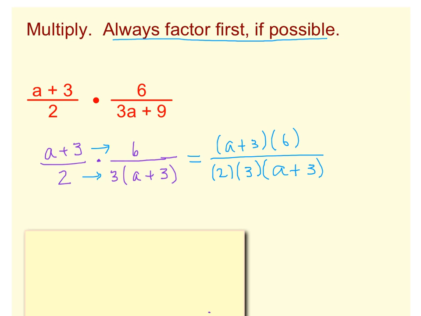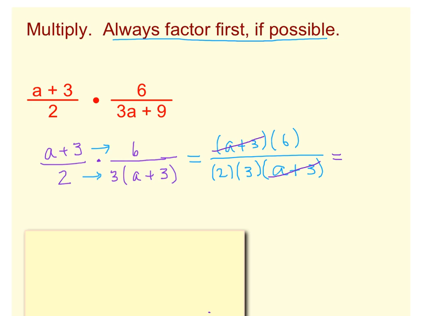So you multiply two fractions, you basically multiply straight across. I've shown that we've multiplied straight across, and I haven't actually multiplied anything yet, but I do have this set up as multiplication in between all these parentheses. So what you can do next is kind of fun. You're going to look for anything on the top that you can cancel with on the bottom. Do you see this a plus 3 is being divided by an a plus 3? That means that we get to cross those off. They cancel each other out. A plus 3 divided by a plus 3 actually equals 1, so those are gone.